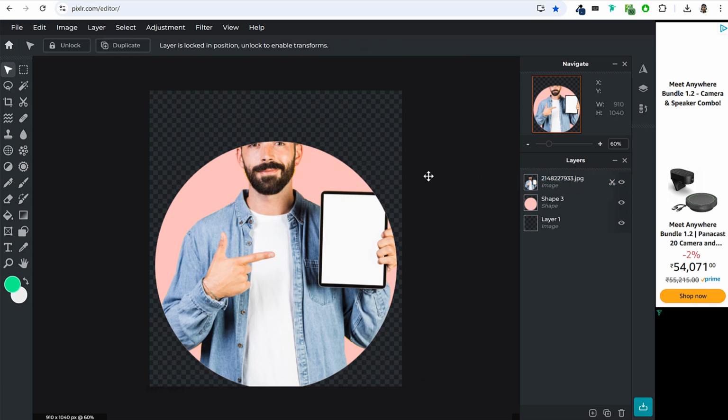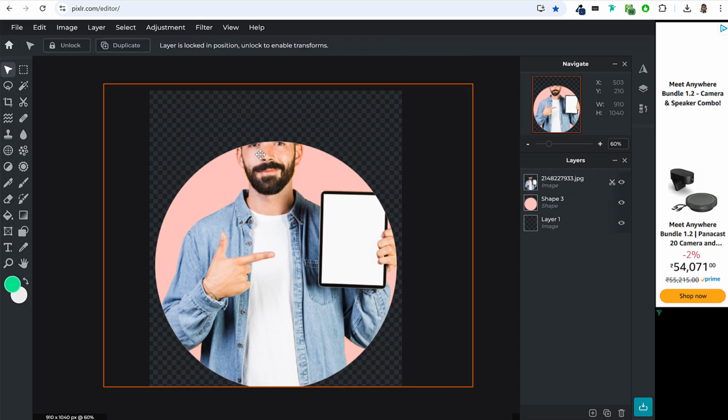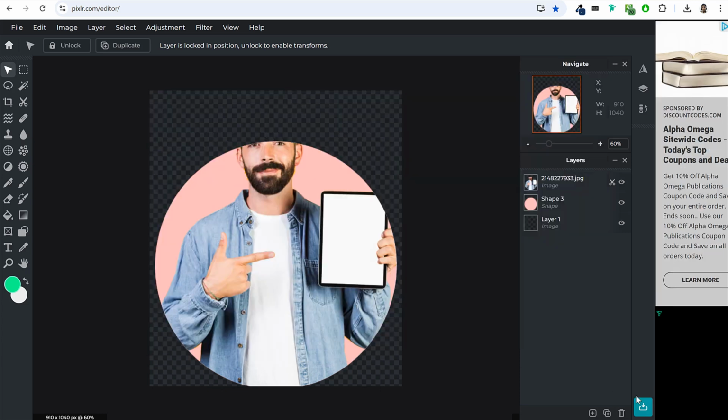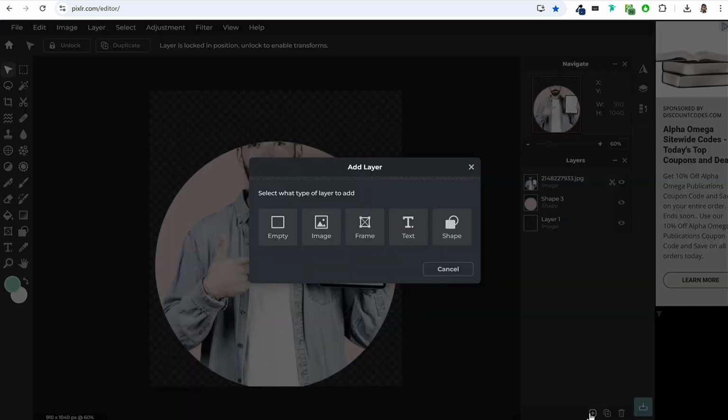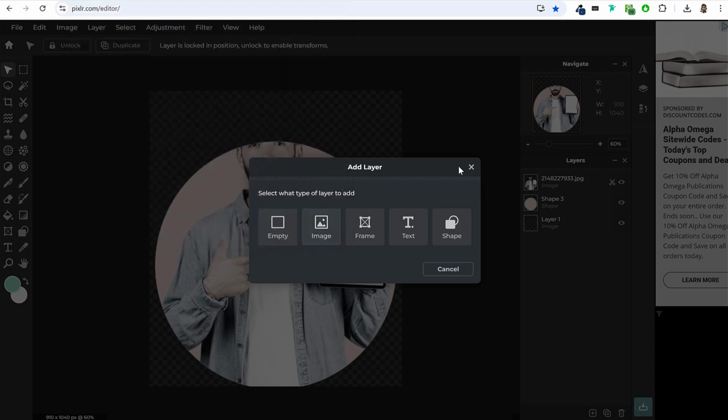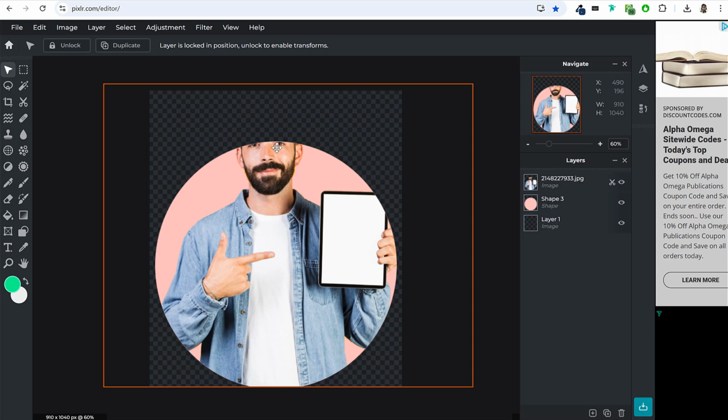Now the only issue is that the rest of the head is cropped. If you want that head, there is one simple thing you can do. The image that you have just saved, you can upload or import. So click on this plus button again, import image, and select the image that we just cropped. This is the image, but we don't want this entire image. We just need only the top section, for example, only the head.